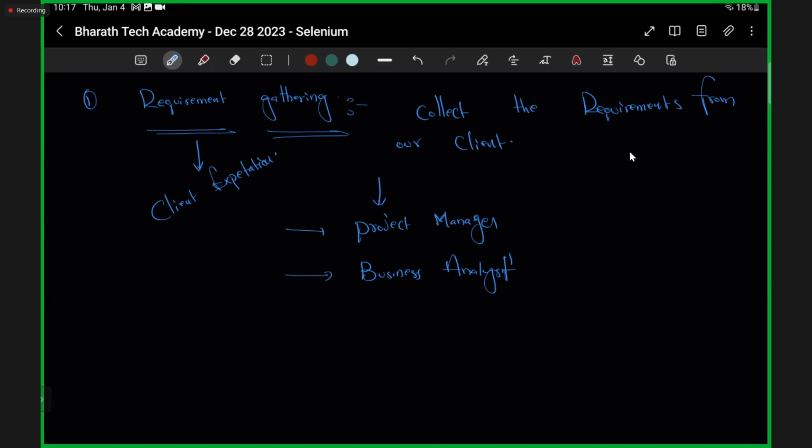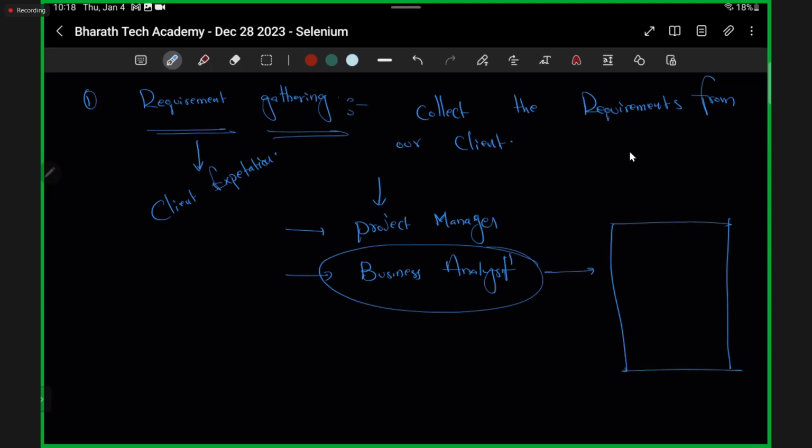So now the business analyst is going to be the point of contact always to our client on a daily basis. Whatever requirement they want to implement within the application, the client is going to explain to the business analyst. The business analyst is going to prepare the requirement document. Every company is going to maintain one standard template. I have shown you in the first session, right? There are some standard templates, Word documents. Nowadays, no one is following Word documents also. Directly, they are using Confluence.